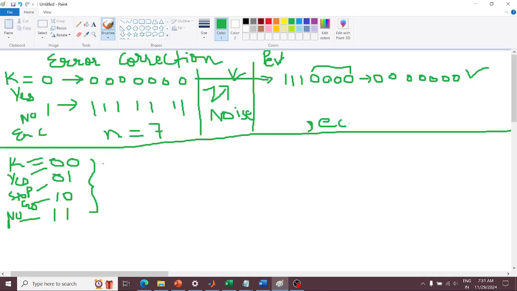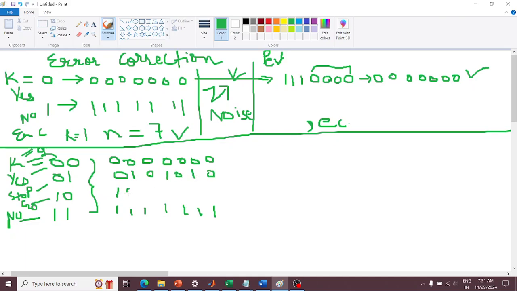Now we have to encode this. Let us encode this like this. Again we will use the same 7 bits. N remains the same. K here is 1 and K here is 2. So this remains the same, 7 bits, and here you can change it like this, and here you can represent or encode it like this. So 1 0 1 0 1 0 1 0 like this.